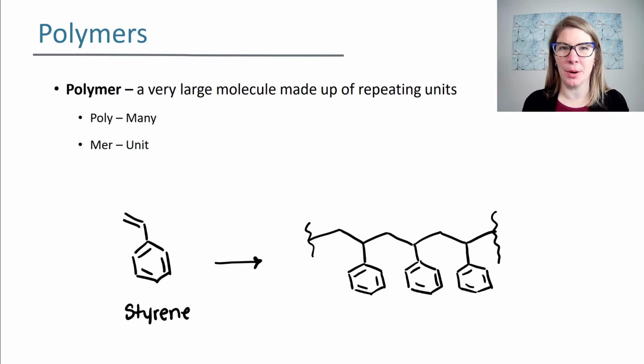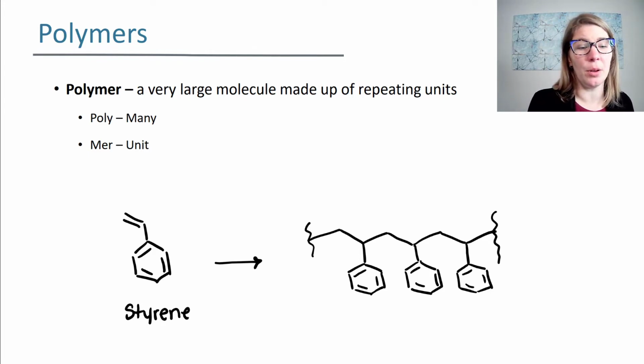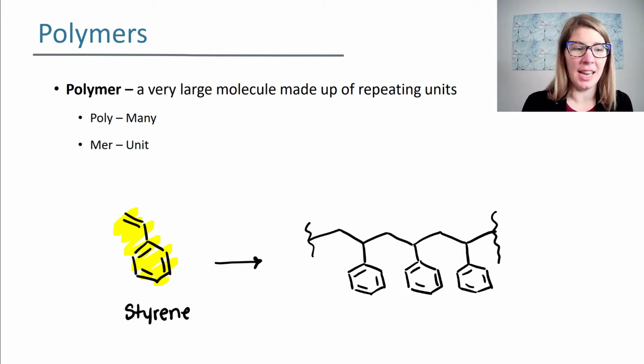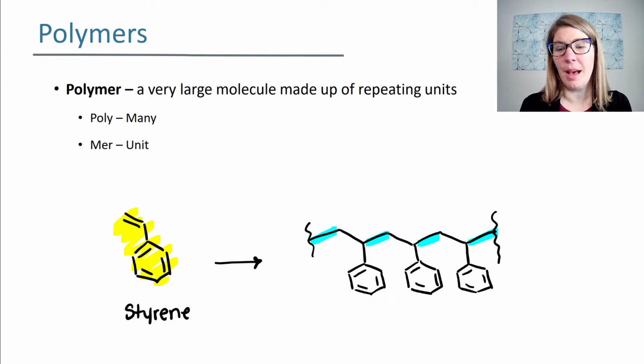So you take a monomer and you allow it to react with sometimes itself or maybe other molecules over and over and over again until you form this long chain. And when we discuss polymers, we usually see them in what's called a repeating unit or a repeat unit. So here is an example of a monomer. This is styrene. And when styrene reacts to form polystyrene, which is styrofoam, what happens is the pi bond ends up creating a new sigma bond to connect the molecules to one another.